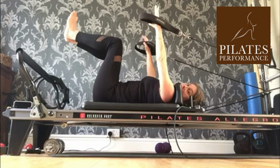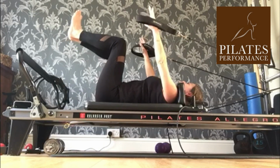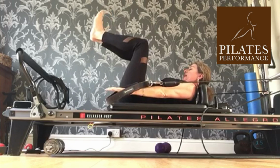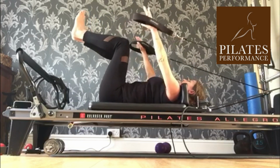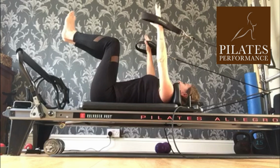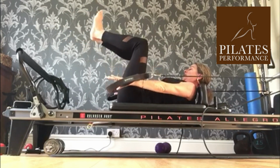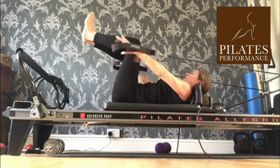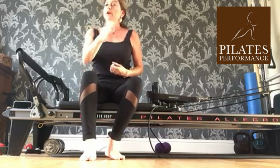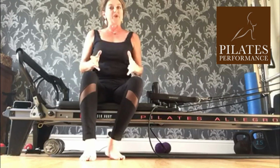Here's what you'll often see as a customer or as a teacher. The first thing is people tend to lose their pelvic neutral. So as I roll up, their pelvis tends to tilt back. We need to keep that in neutral. The other thing is they breathe into the front of their chest. So before they even lift up, they go into a slight extension, and then they try and get up. And if you try it, it's a strain. Give it a go. It's the only way. You will feel it. You can also rewind the video and watch it over and over.